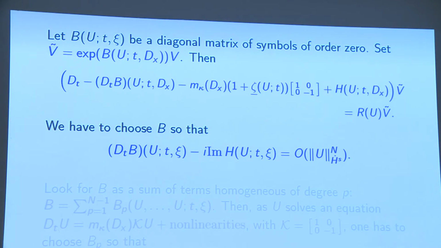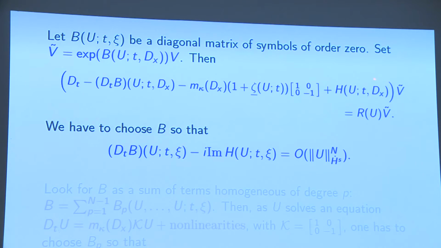And now what we have to do, since I recall that what we want to do is to get rid of the contributions to the imaginary part of h that are vanishing when u goes to 0 at the order lower than some u to the n for a given n. So in other words, what we want to do is to choose capital B such that this term will cancel the contributions coming from imh that do not vanish at large order when u goes to 0.